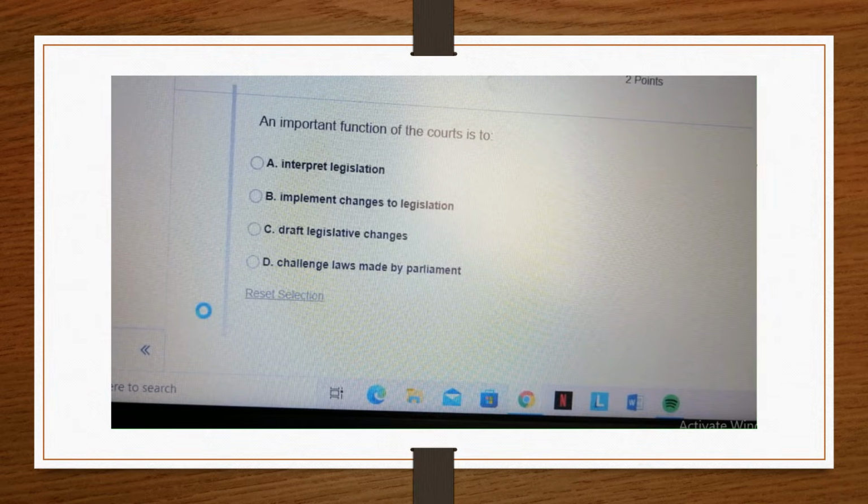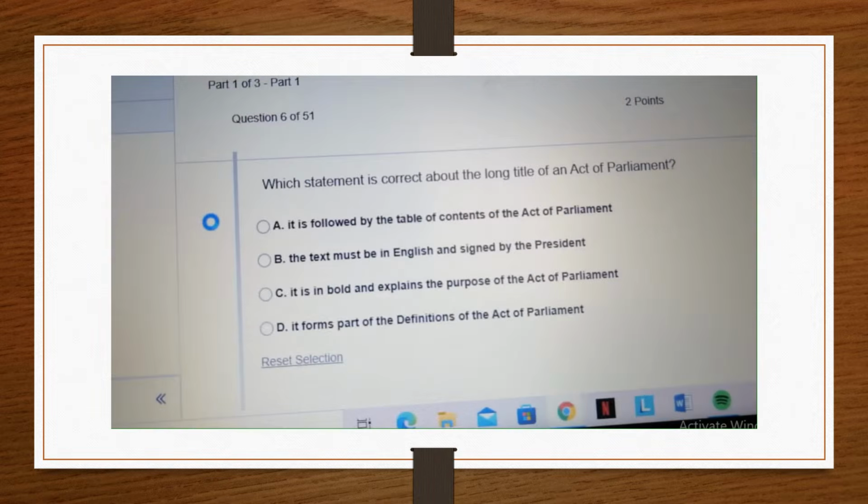It's page 50 something. On page 50 you are going to find the definition of trias politica, or separation of powers. Then over there just check judiciary, which deals with the courts, and executive. You're going to find everything there. Just read through, you're going to understand why I chose option A, which is interpret legislation.